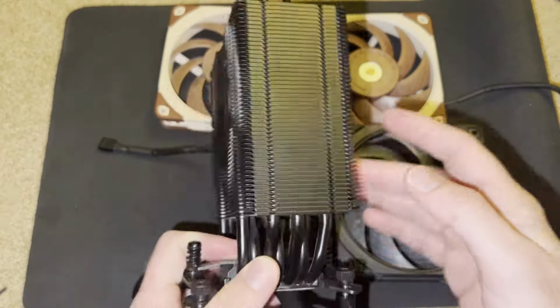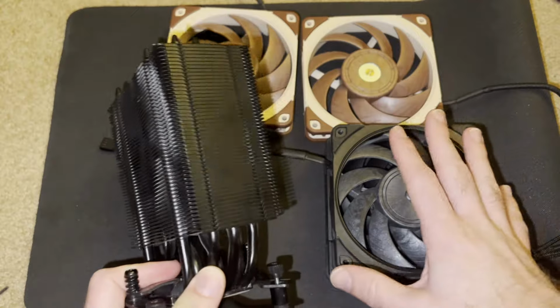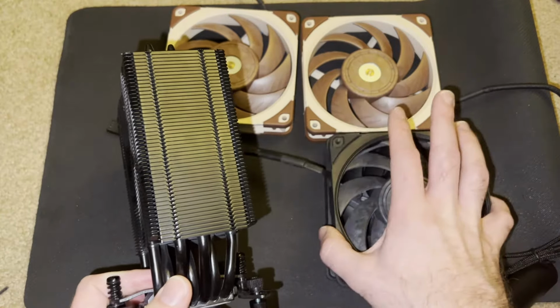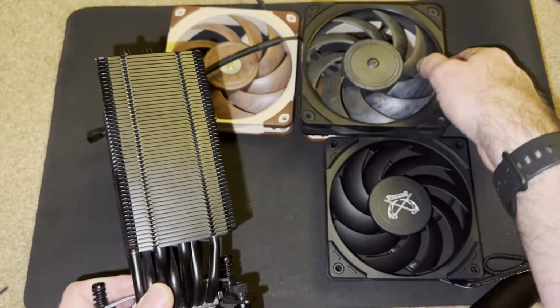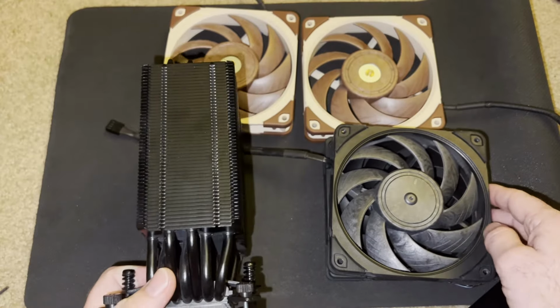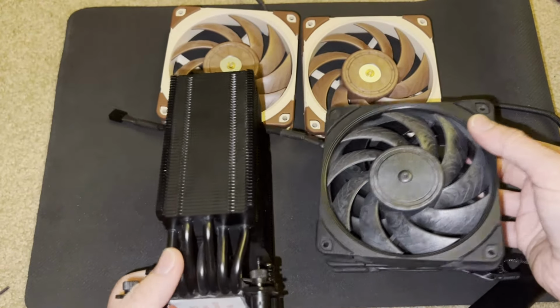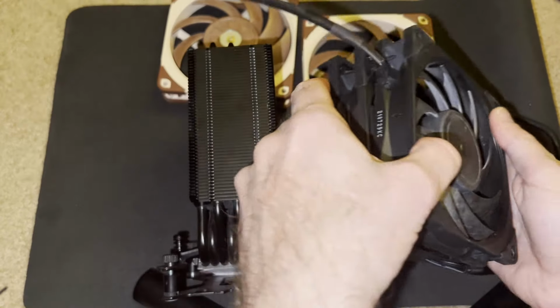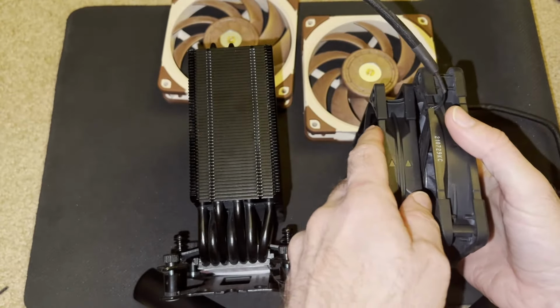So that will be there, but the main focus will be airspeed. So I'll be able to compare the airspeed performance of one fan versus two fans stacked. So two A12X25s, a stacked A12X25, and the counter-rotating Wonder Tornado. Yes, I got the name right.